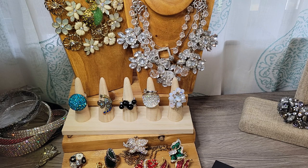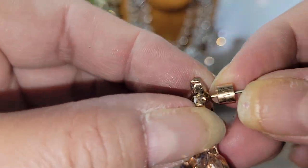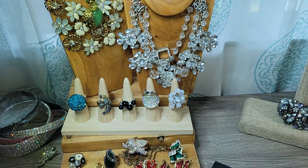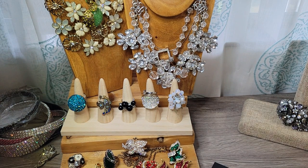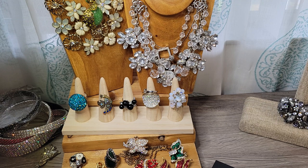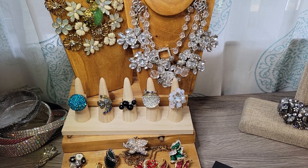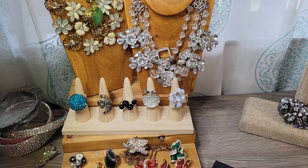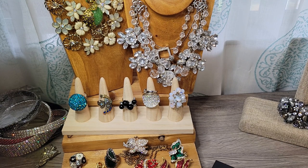Oh, that's got a weird earring back. Look at that. Is that got a maker's mark on it? Am I seeing things? I could be seeing things. Yeah, I think it's got a maker's mark, but it's in script, in tiny script. So even with my jeweler's loop, I can't even make that out. Mystery! So I'll Google Lens it to see.